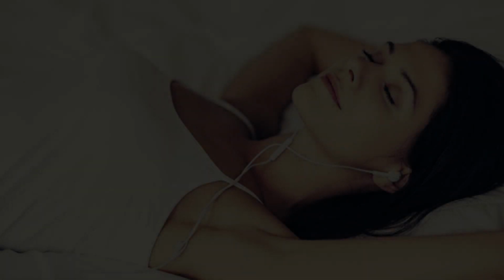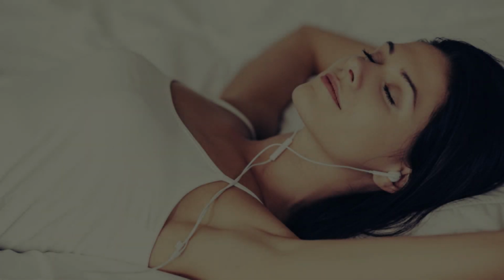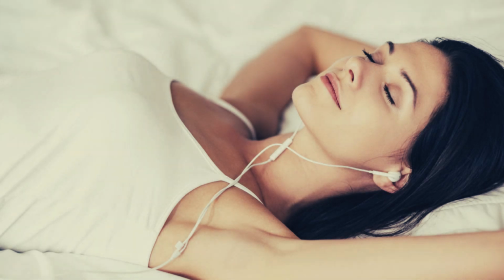Get ready for the practice of Yoga Nidra. Lie down on your back on the floor. Your feet slightly apart. Hands beside your body, palms of your hands facing towards the ceiling. Head, neck and spinal cord in a straight line.